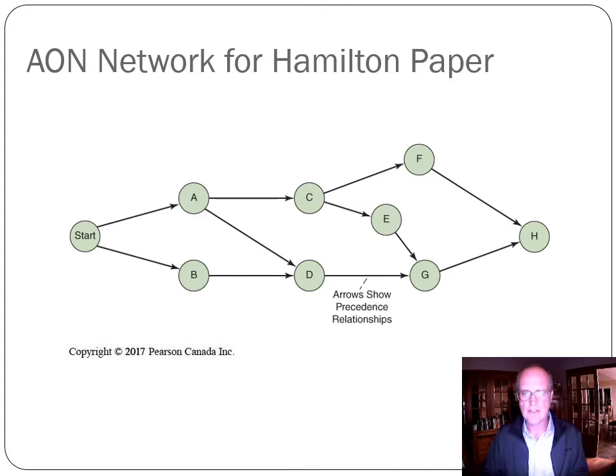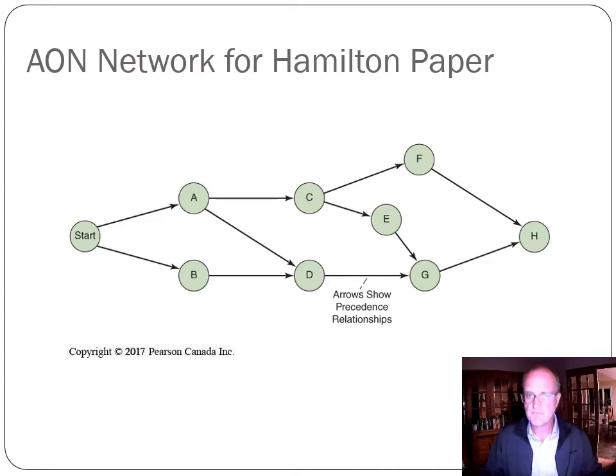So here we have an example of a network diagram that shows the precedence relationship. Not everyone does this, but I like to have a start node, and what isn't on this one is a finish node. It just helps when you're calculating earliest start and earliest finish times, which we'll talk about in a minute. When we're doing our forward pass and our backward pass, I think it just helps make it clearer in determining the critical path. You don't have to, but as I said, I think they are helpful.